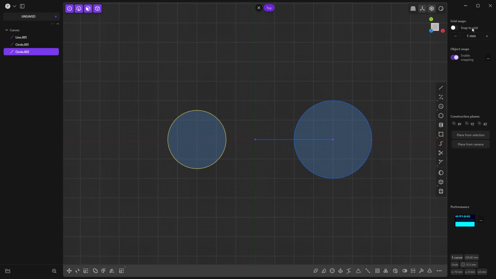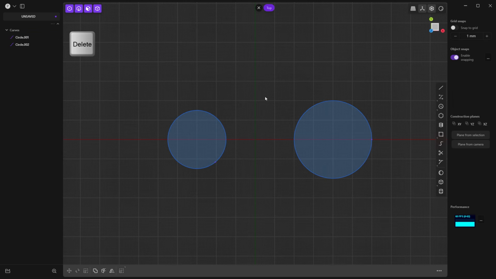Another way you can do this, of course, is turning on Snap to Grid if your grid size is a certain amount that makes sense for you. So in our example, the grid size was set up at 25 millimeters. So you can see here our 100 millimeter circle goes from 1, 2, 3, and 4 of these. So it's exactly 100 millimeters, exactly 4 of those grids. So you can use that as a reference if you want. I don't need this line in the middle anymore, so I'm going to select it and hit delete.